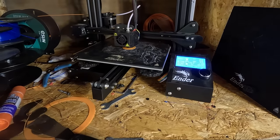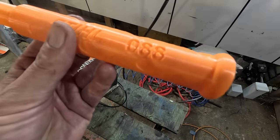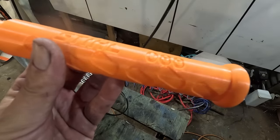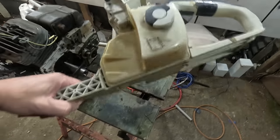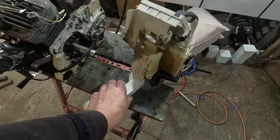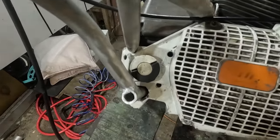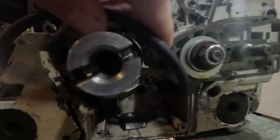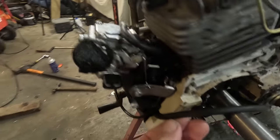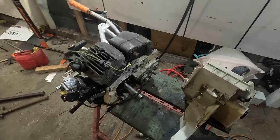And also a grip for the handle was printing too, so there's been a lot of 3D printing tonight. Alright, fresh off the printer. Oh, look at that. Another thing I've had to do is, since the fuel tank is actually this part of the handle, I am running fuel in the oil container, which then comes out here to lube the chain, and I've just shoved a hose through there, routed around to the carburetor. But let's put it all back together and see if it all works.